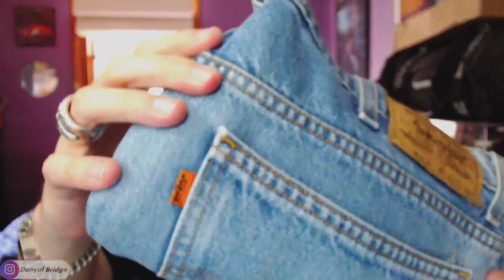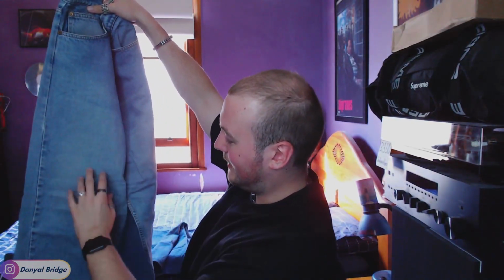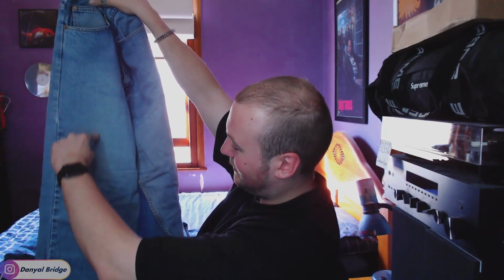Ah, that's right. I did pick up a pair of orange tab ones, as we can see here. Orange tabbed. The model is the 612s, width 40, length 34. As you can see, a recurring theme, I've got the same measurements there. This wash though is really nice. It's really lightweight, and you can see the wear on it where the thighs are a lot lighter. It transitions from a lighter blue to the dark blue down here. I really like the width of that leg though. Look at that. You can tell that the person who wore it before me was a thick thigh individual as well, because along the seam where the crotch is on the thigh, you got that rubbing. Every single pair of denim that I have has that, because my thighs are just, yeah.